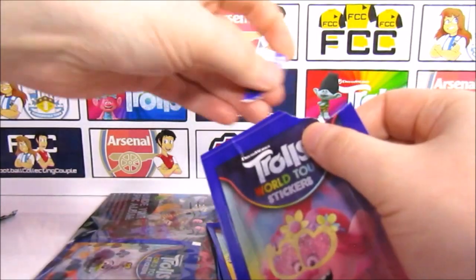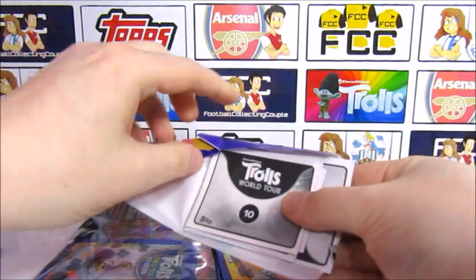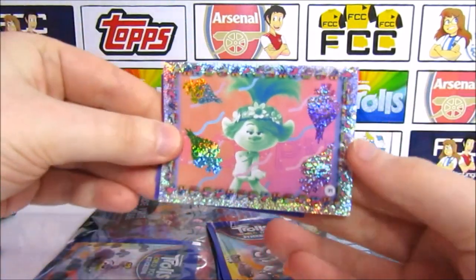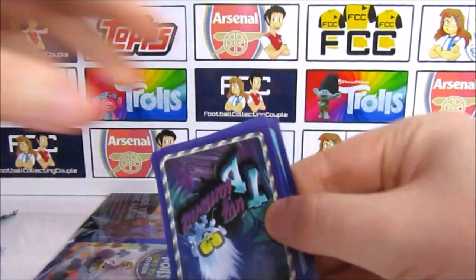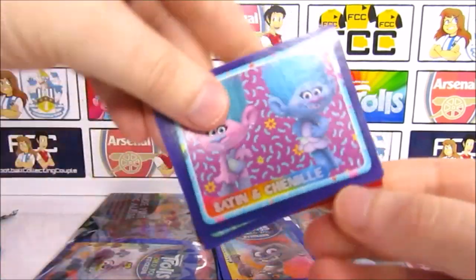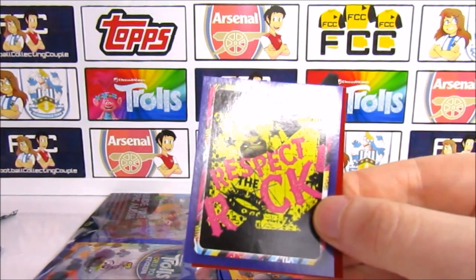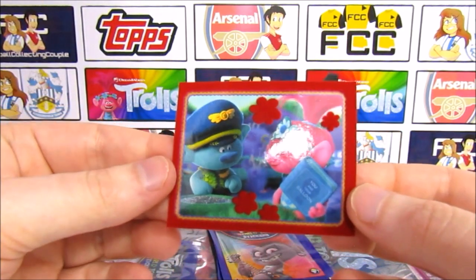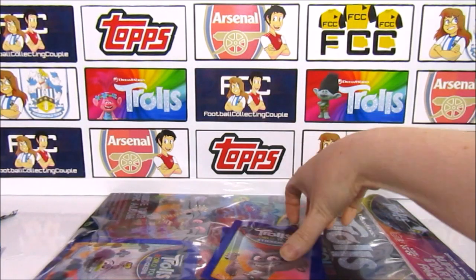A Queen Poppy pack. It was Princess Poppy in the first movie, she's now Queen Poppy — she did such a good job she got promoted! Our shiny is a new one — it's a new Poppy, a green coloured Poppy — pretty cool. Then we've got Tiny Diamond, the trio of Poppy, Branch and King Troll X, Satin and Chenille, Legsley, a Respect Rock sticker with Queen Barb and Rock Troll. Our fuzzy sticker is Poppy and Branch in a hat — kind of looks like a pilot. That's interesting, leaves me with lots of questions.